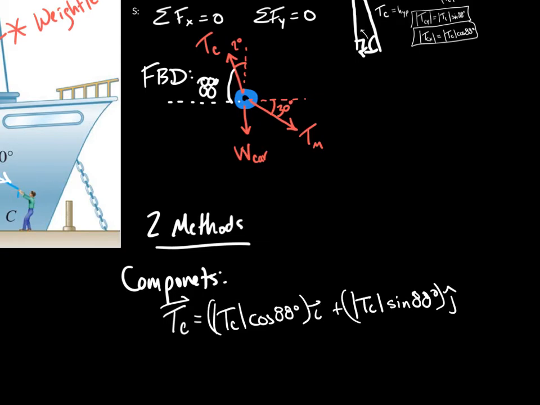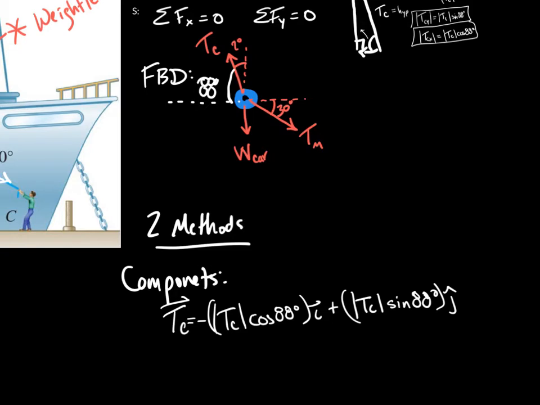Now we have to think about those signs before we move on. The X direction is negative, so I need a negative sign in there. If I can get this thing to erase. It really hates me when it comes to erasing. Oh, there you go, it erased. So it equals negative, and positive: in the Y direction it's going up, and in the X direction it's going to the left. All right, so that's TC.